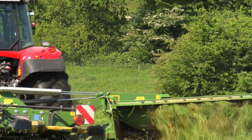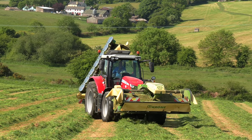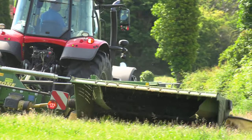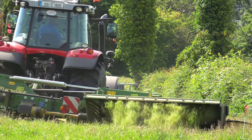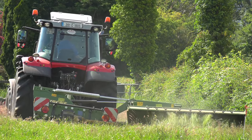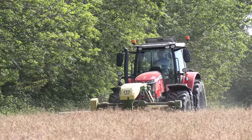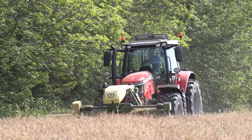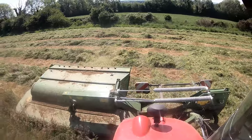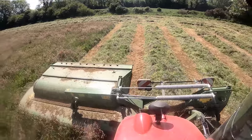I looked at other mowers. It came down to the Krone and there was one other make, but I thought the SafeCut beat it. We've had it within the two trail mowers for the last number of years and that just wins out all the options in my eyes. You hit an object, you're going a quarter of an hour max — not massive expense. You have four or five sets of roll pins inside in the cab of the tractor, and you literally open a few bolts, take out what you have, tighten up your nut, bang in your roll pins and away you go.